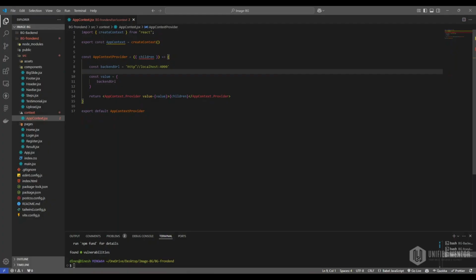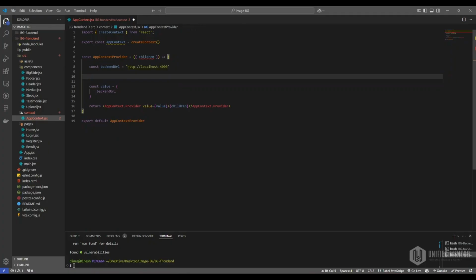I will not create the handle register and handle login functionality. That part will be given to you guys. You should create the login and the register functionality, so that it should hit our backend login and register functionality. Change this HTTP to local. Yeah, I am getting an underline.